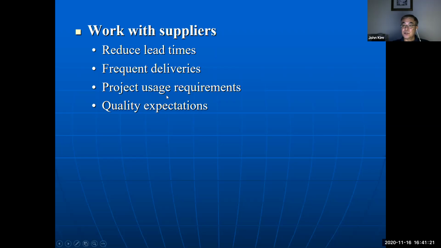And then project usage requirements: when they produce a new product, they work with suppliers because they need a new part. And then quality expectation, quality at the source. So the last requirement in just in time is to work with the suppliers.